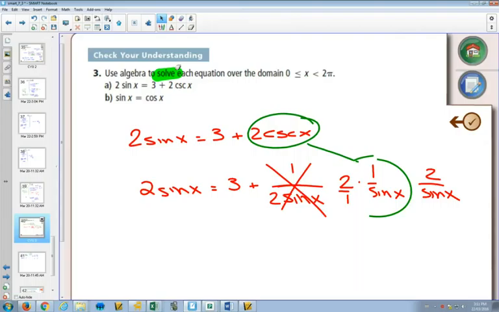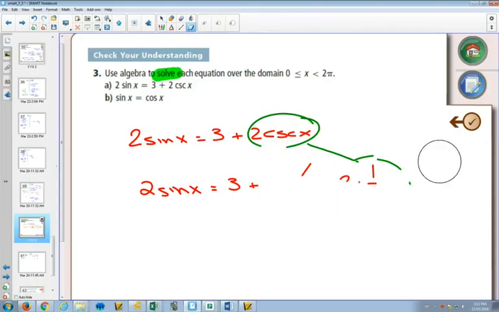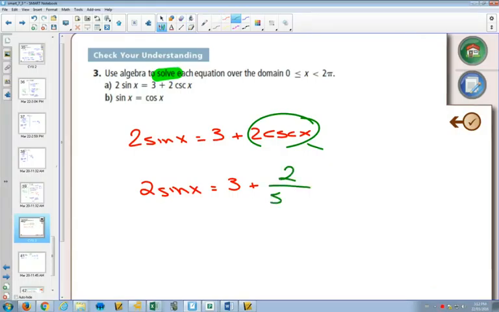All right, so let's erase here and write it out correctly. The big thing to notice here is that 2 does not move to the bottom of the fraction, because cosecant is 1 over sine, only the sine is at the bottom. And now we have to solve this. Solving this question is just like solving questions that you had in the past where x was on the bottom of the fraction. So if you're wondering, how do I solve this? You can take sine, replace it with x, just to jog your memory. What would you do if you had to solve this equation?